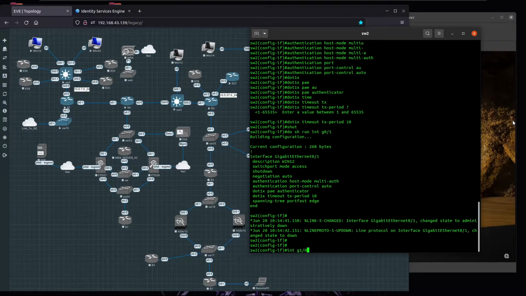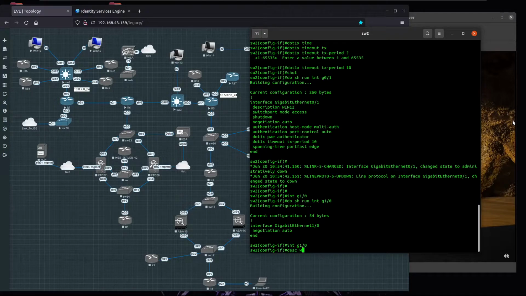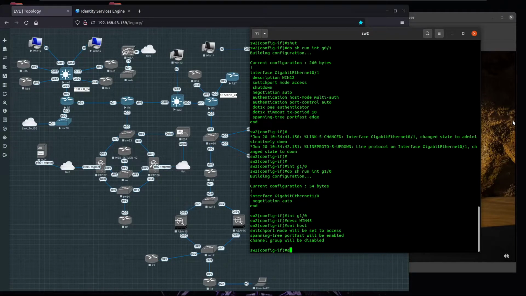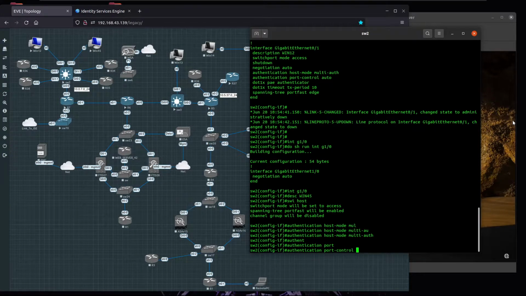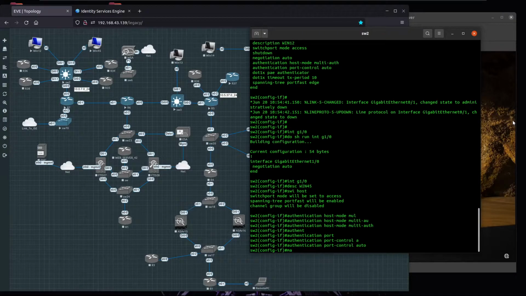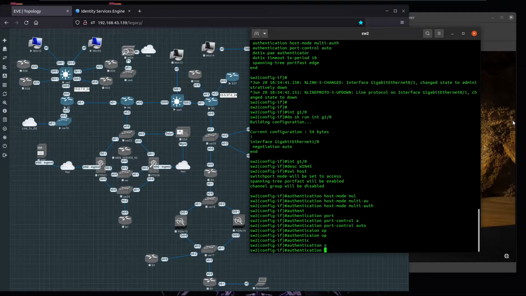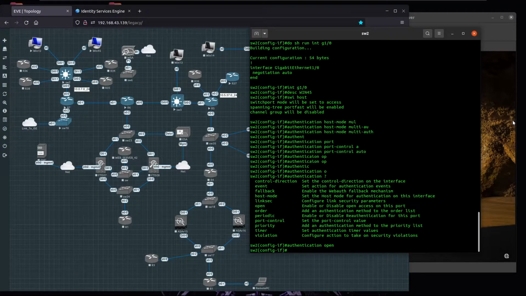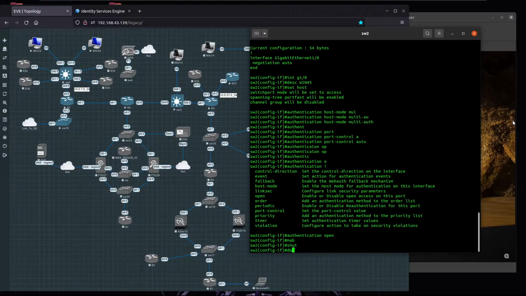Okay, so now going to interface 10, and this connects to PC45. Make it an access port, and the authentication host mode is going to be multi-auth mode, and port control is going to be auto, and we have to authenticate. We have to, is it authentication open? Yes. We want to allow access before being authorized, otherwise the packets won't be sent, and have to shut this port as well.